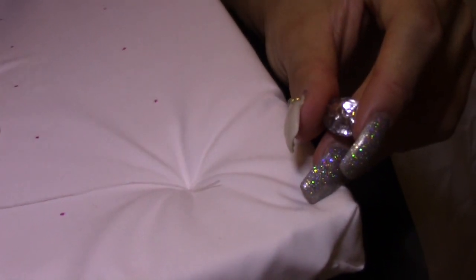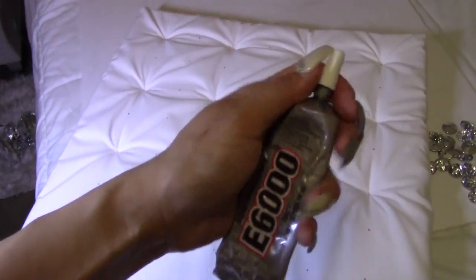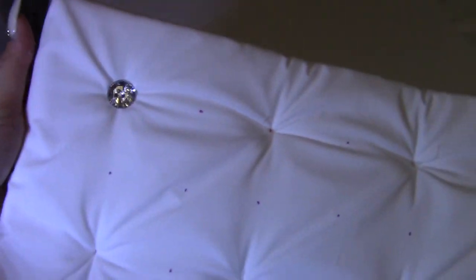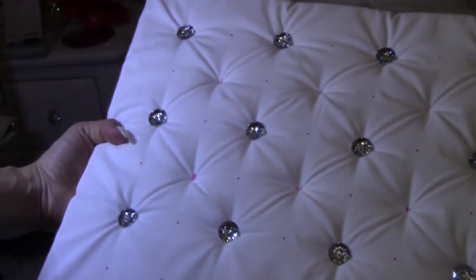This is the finished tufted — we got one down. I'm going to sew all the red dotted holes first, then go back and glue the crystals right on. We're leaving two rows unquilted for now. I've got some E6000 glue — place a little bit directly on a crystal and press it onto our first mark. So cute! I'm going to repeat it all the way across. Look at how pretty this came out!